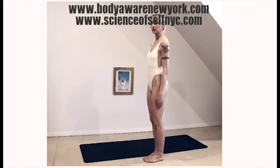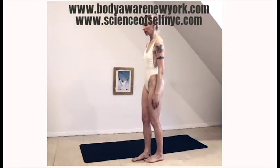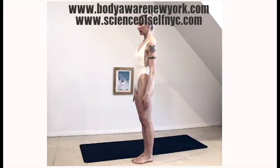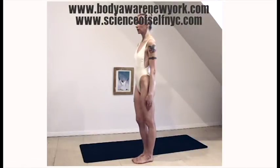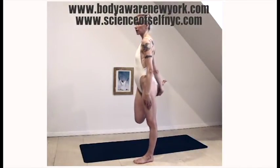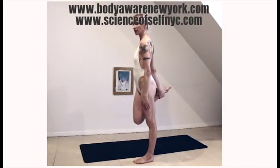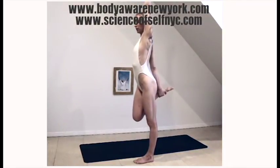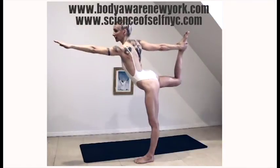The next pose is standing bow pulling pose. Again, with your feet together, legs sealed. Bend your right knee and grab your right ankle from the inside, thumb facing up. Lift your left arm straight up, lengthening your whole body, and then kick your right leg back.